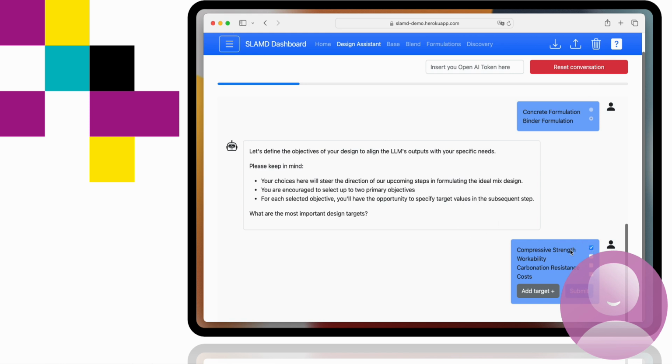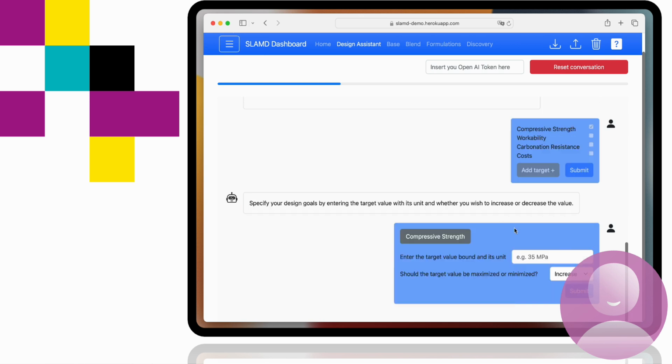Let's add the target property. We could add a custom property or choose one from this list. In this case, we want to maximize the compressive strength. So let's just use this preset and enter the desired strength. In this case, we want to reach a target strength of 100 megapascal.